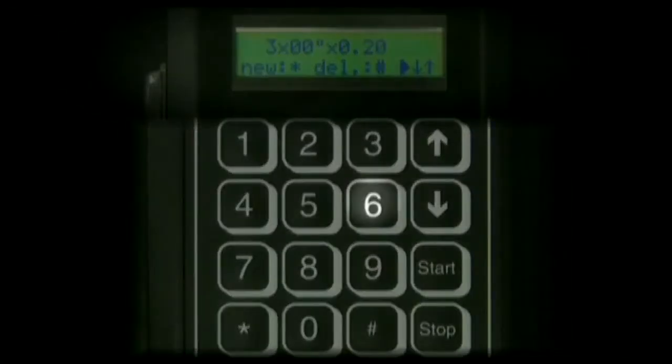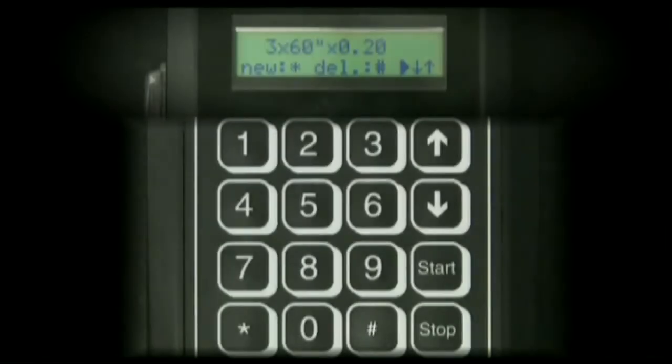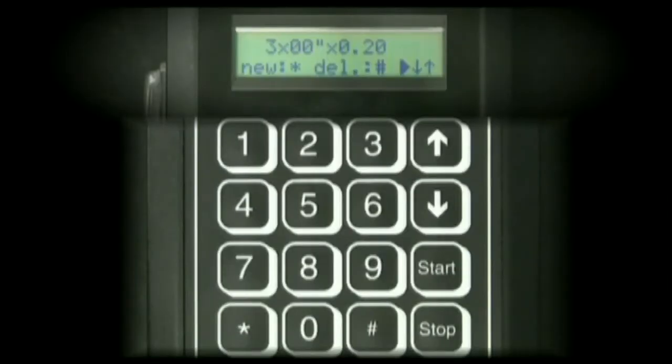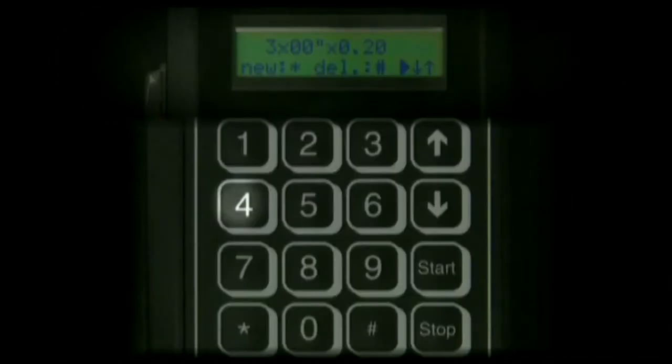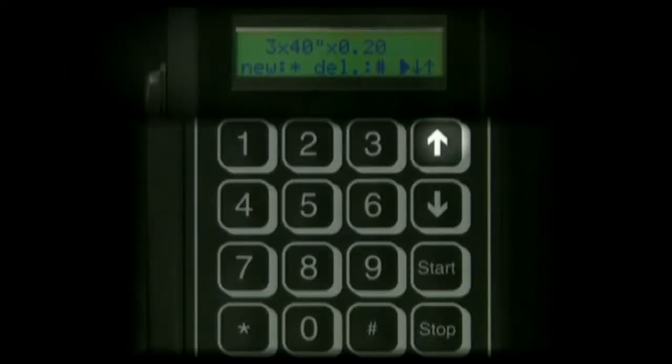If an error is made when entering values, simply press the pound button, followed by the star button on the device keypad. This will allow you to re-enter a value. The pound button serves the same purpose for all relevant subsequent programming menus. After the length of the filter to be tested is selected, press the up arrow.